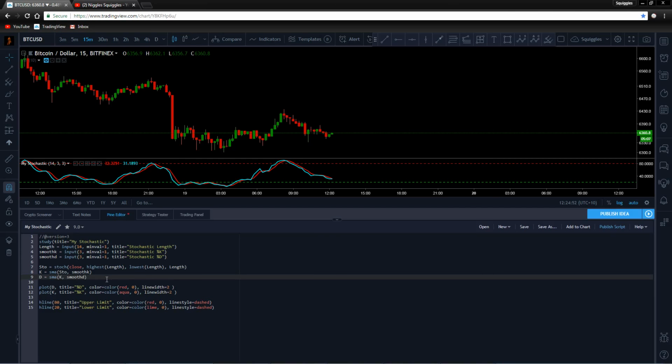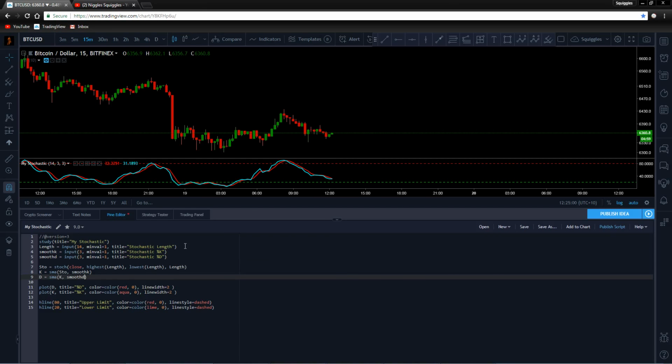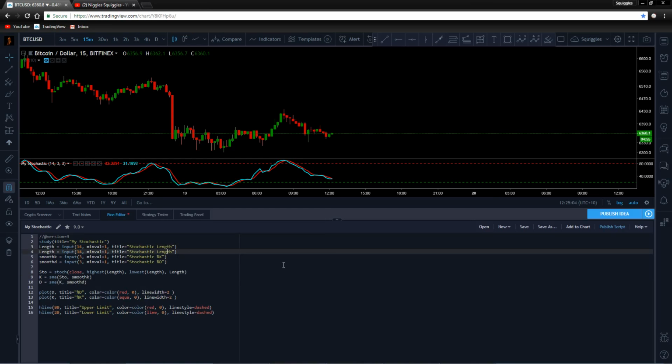Okay, so now to create the stochastic RSI, we need to give it an RSI value. So I'm going to take this line and copy it down. I'm going to call that RSI length, and for argument's sake we'll just leave it at 14.